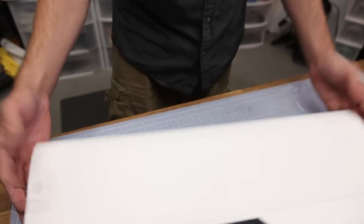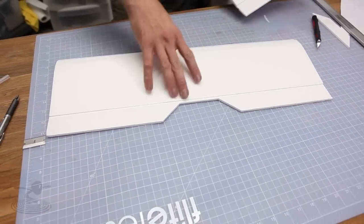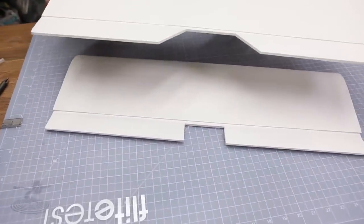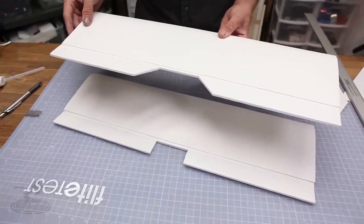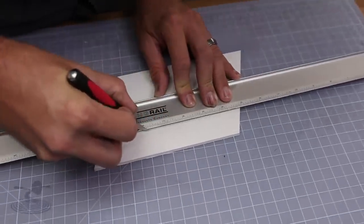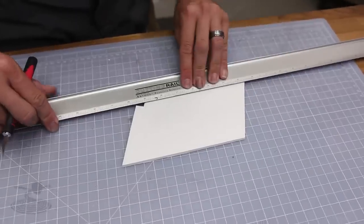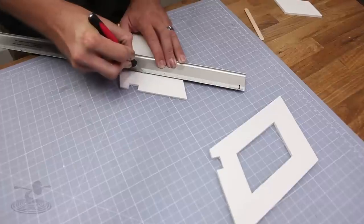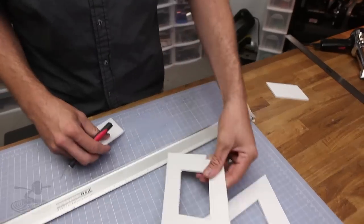Use those reference marks, mark out the bottom and top, and put your lines on the bottom — that's where we'll cut to make your hinges, the bevels for your hinges, and to remove the material. You don't see any pencil marks on the top of your wing, mainly because the top wing does not get the ailerons removed unless you want some crazy roll rates. Your wings are almost done. The next step is to cut out your wing struts on the outer panels, done off the pattern supplied in the plans. Just cut the pattern out of the paper, lay it over your foam board, cut it out, and you'll need two of these.